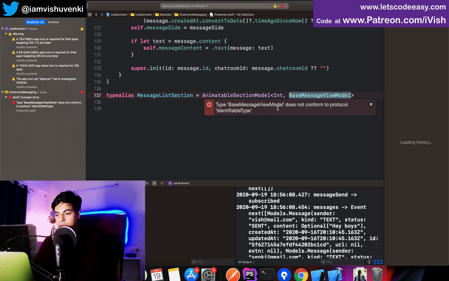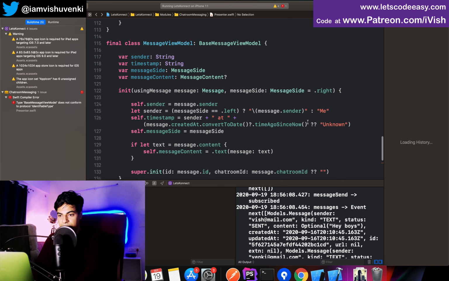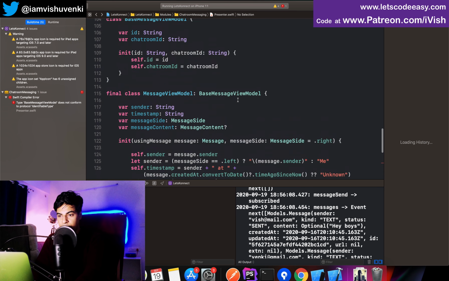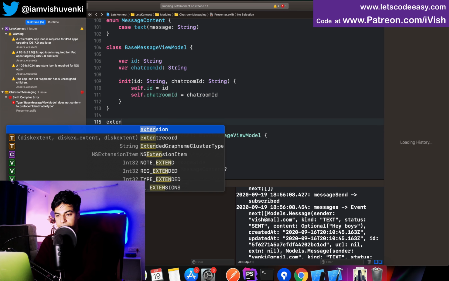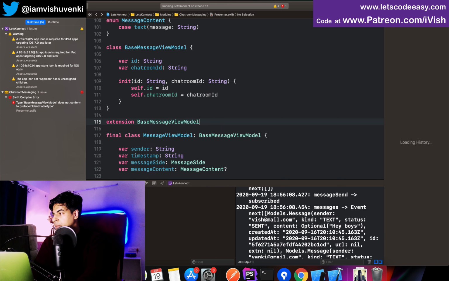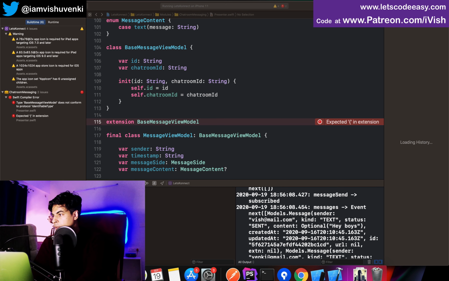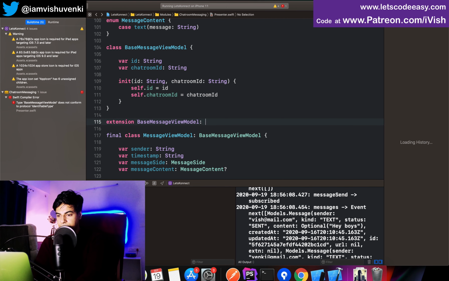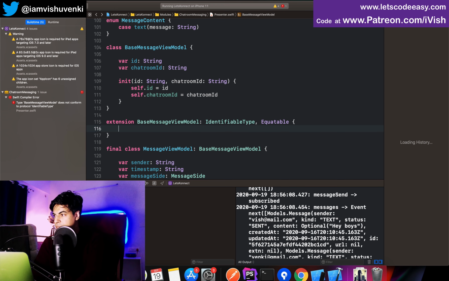Now it's asking to conform to a protocol. Base view model has to conform to a protocol called IdentifiableType. So let's implement that extension for the base view model. Let's create an extension, base message view model. It needs to implement IdentifiableType. IdentifiableType comes from RxDataSources, and it also has to implement Equatable, so that makes it easier.